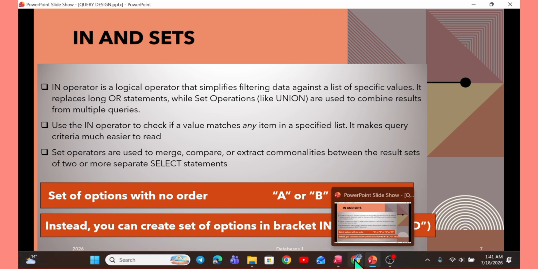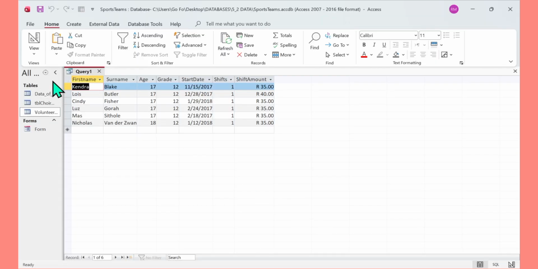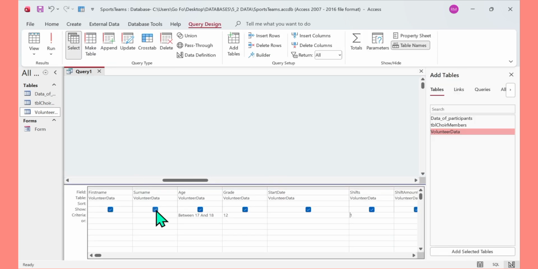Let's go back to our database, right? Let's go to design view. So in this case, let's look at this situation where I have the grade. I'm going to just delete these operators. So I want this query to run for grade 10 or 11 or 12.